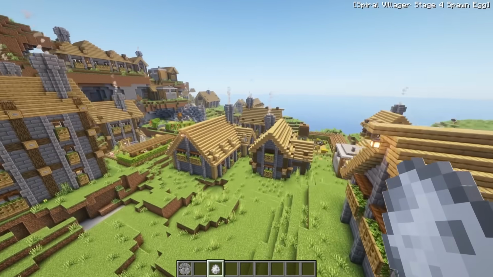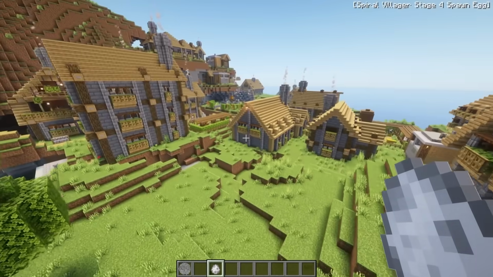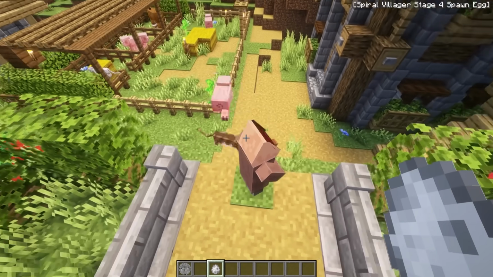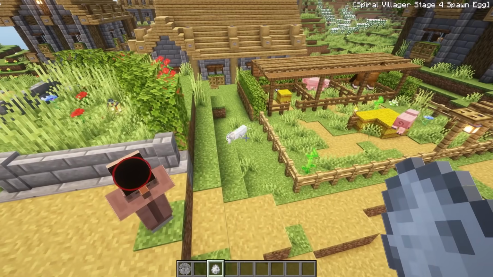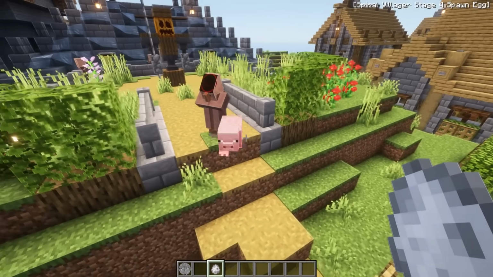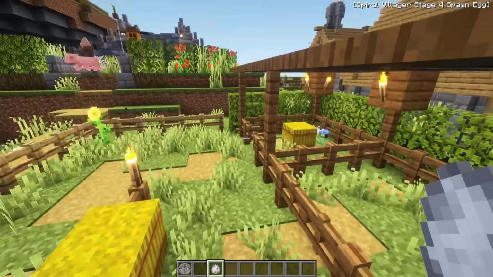So let's test it out. I will spawn a villager in this village, and he will pull all the mobs and animals to him. All the cows, pigs, and horses, they will be pulled slowly from afar. Then the closer they come to the spiral, the faster it will pull.